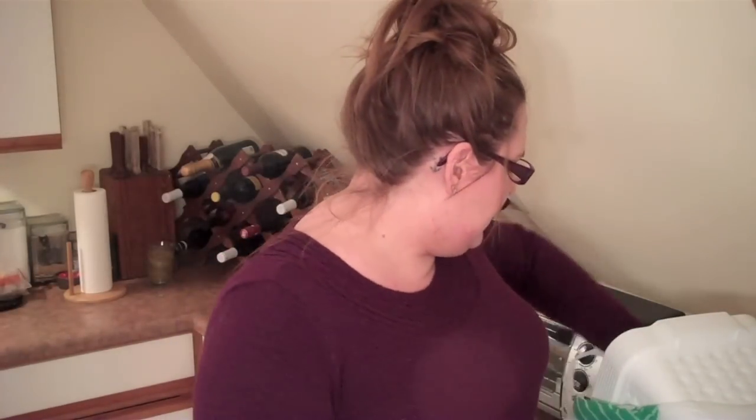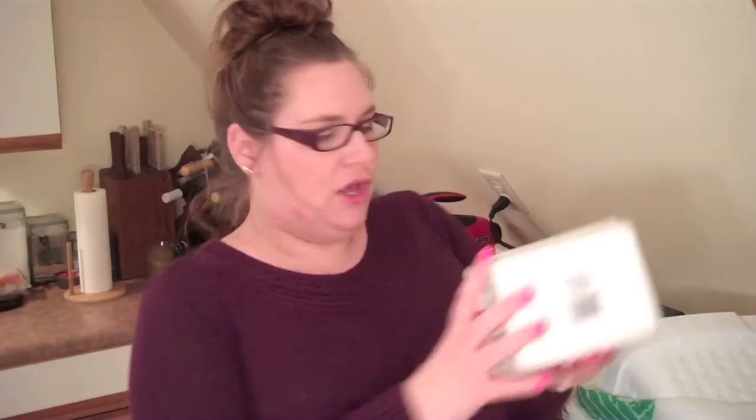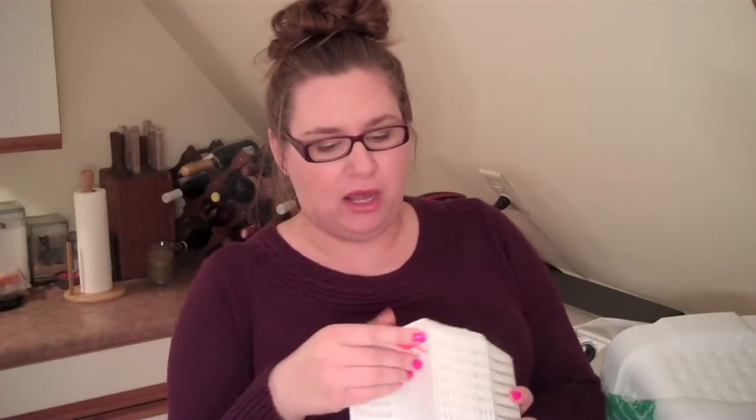Then I found some more organizers — they're like a half size of the green ones but horizontal, and in white. I actually bought all the white ones they had because I really wanted to stick with a white theme, and I might spray paint the green ones. I might also go to the Dollar Tree near my work to find more white ones, since some colors were sold out. I think I really want to just stick with white.